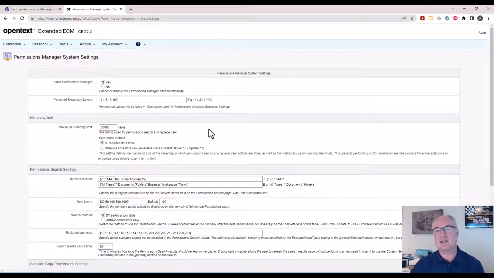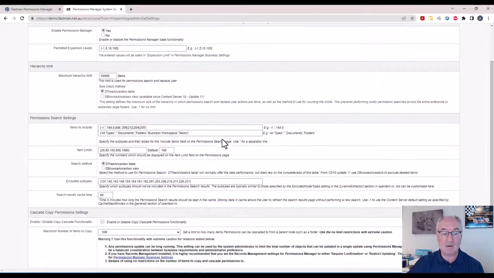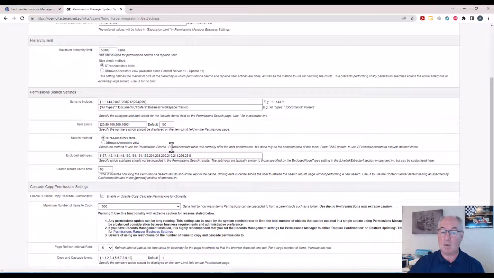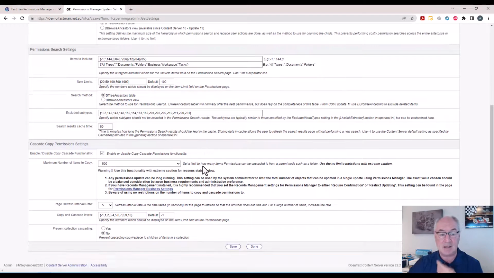At 5 or 6 o'clock in the evening, when the users go home and the system's available, you can go in here and make this change without doing a system restart. Make the change you know you need to make, and once it's complete, come back in and reset it back to the standard settings for tomorrow's normal business day. Very handy, very straightforward.